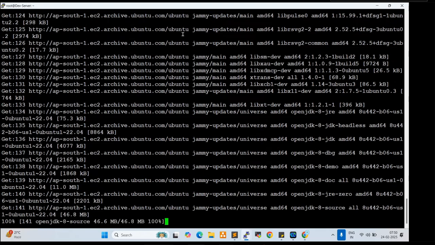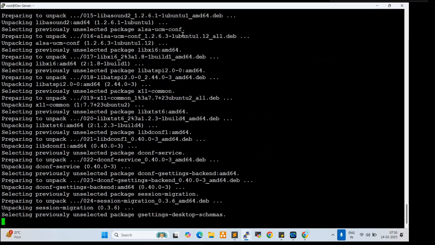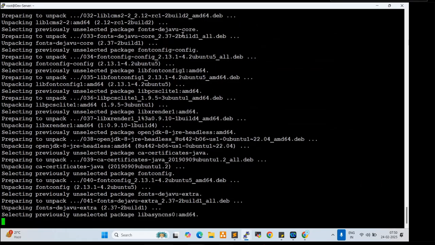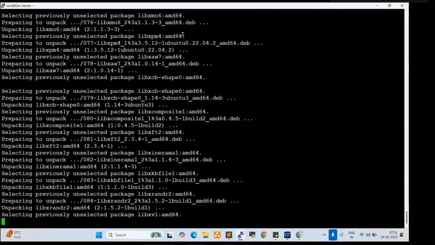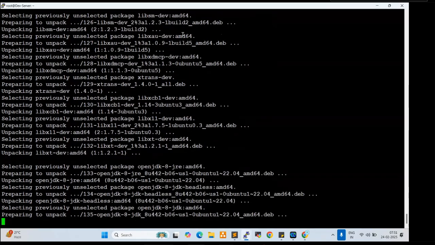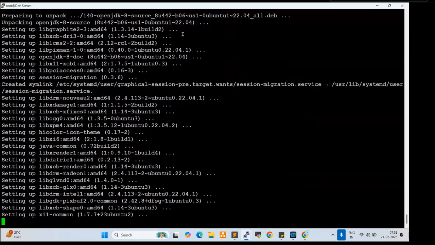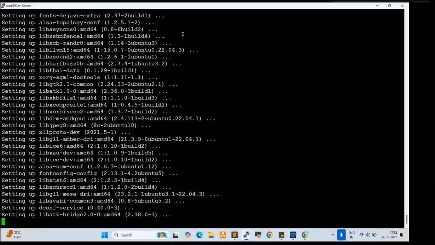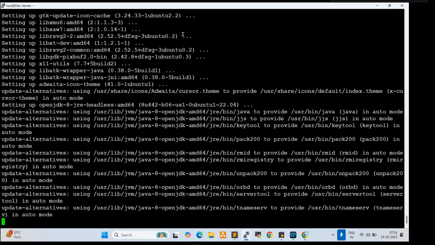If you want to install the default version, apt-get install java space -y. So now Java is installing. What are the packages available?